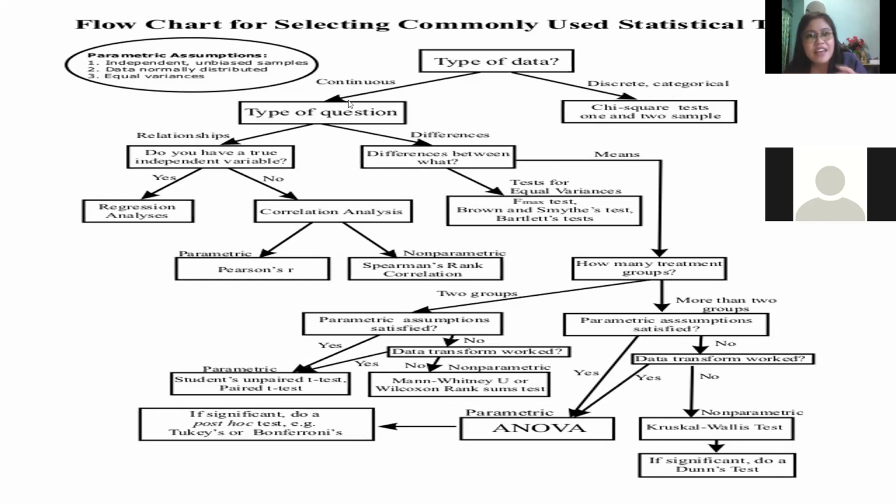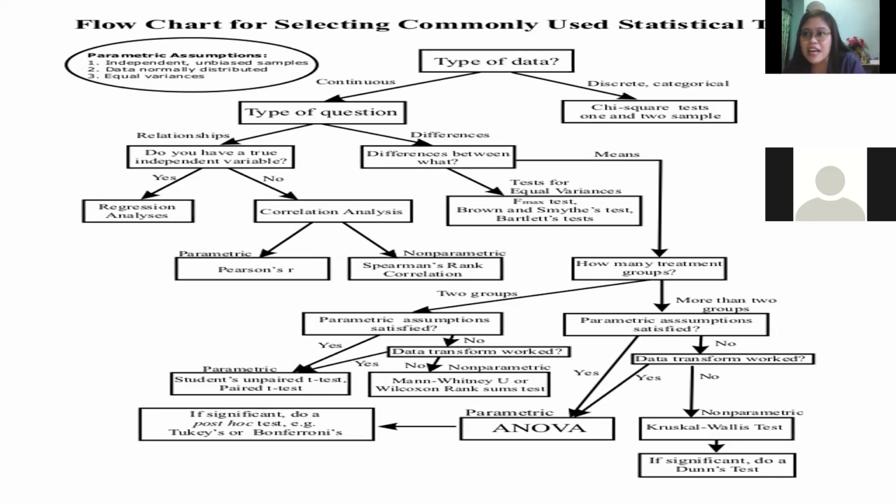But if the data is continuous, when you say continuous, that is an interval scale. So interval or ratio scale will fall here. I'll be looking at their questions, meaning the statement of the problem. If their question is asking for the relationship, because in research we'll be looking for relationships of 2 variables, or we will be looking at the relationship of two things.